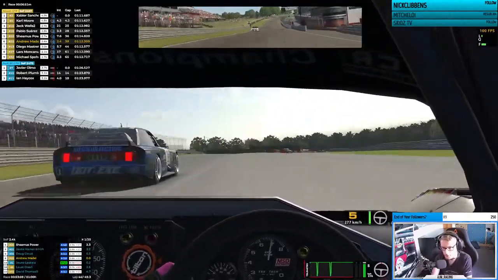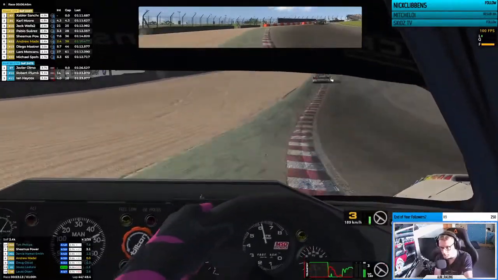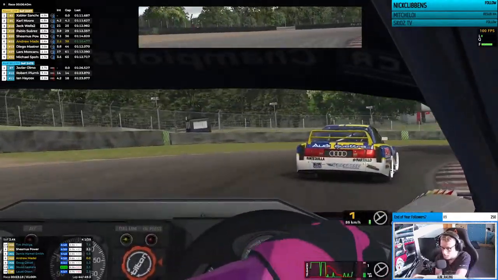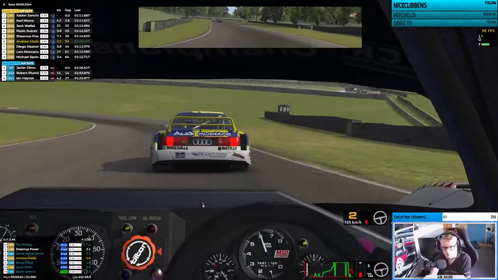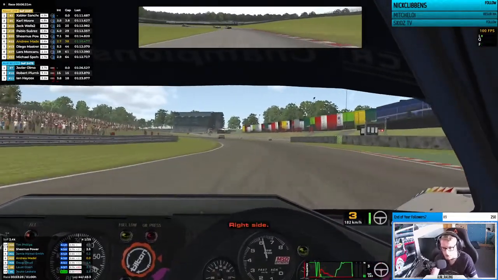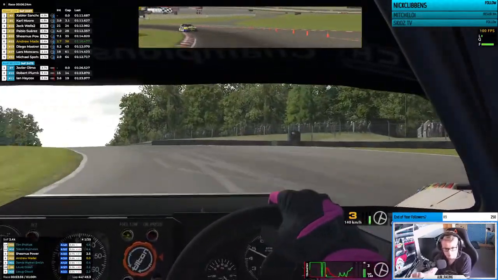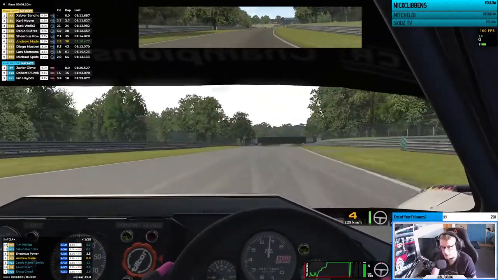I'm having you in the first corner, mate. 1:10.477. The worst one, you can't quite get the run to send it up the inside there, at Druids. Clear on the right. Oh, okay. I thought you meant like crashed out. Come on.